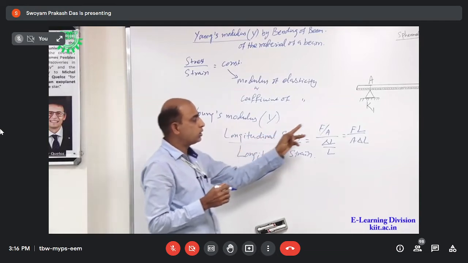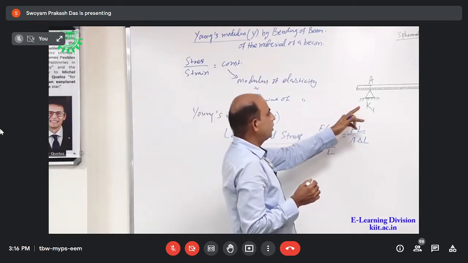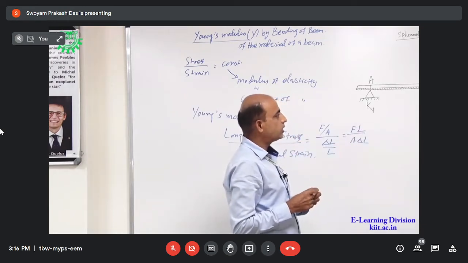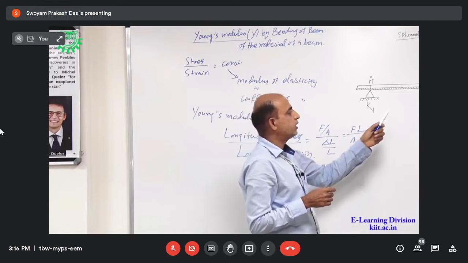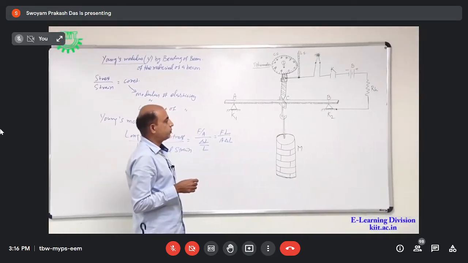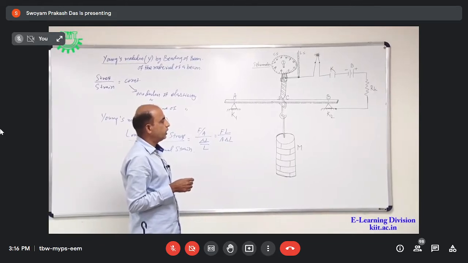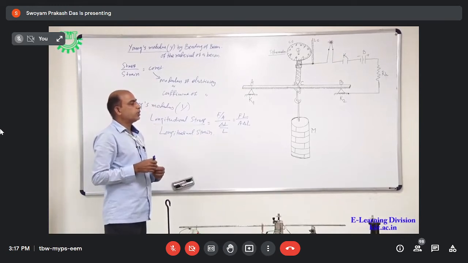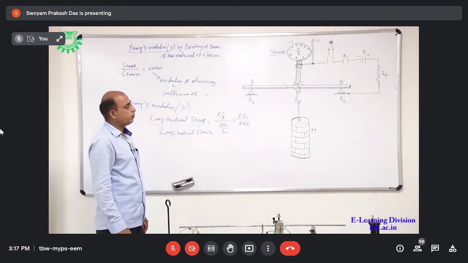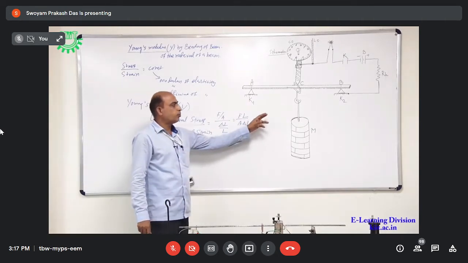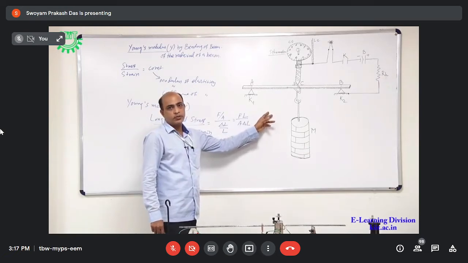So how does this Young's modulus come into play in this experiment? As the beam is going to bend when some load is applied at the middle. So the basis of the experiment is elasticity by Hooke's law. We have to do that. And number two, in our experiment, the principle of the cantilever is working.